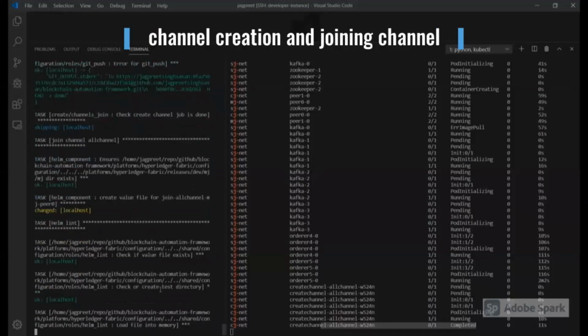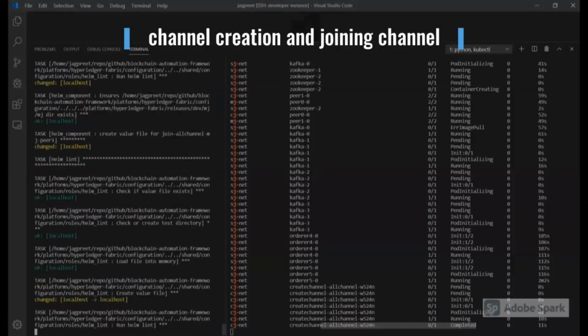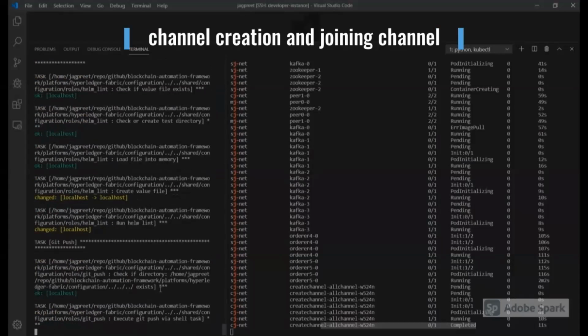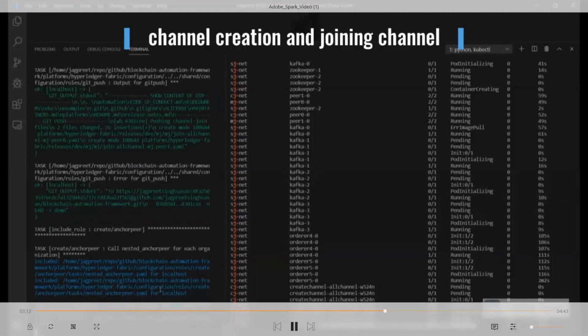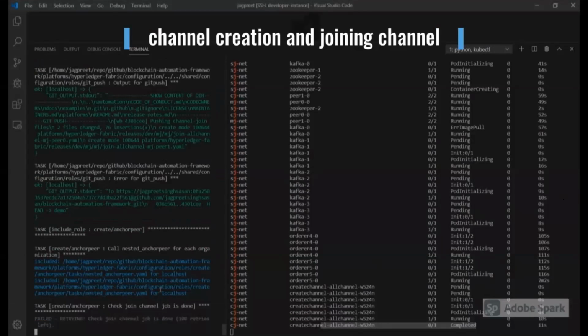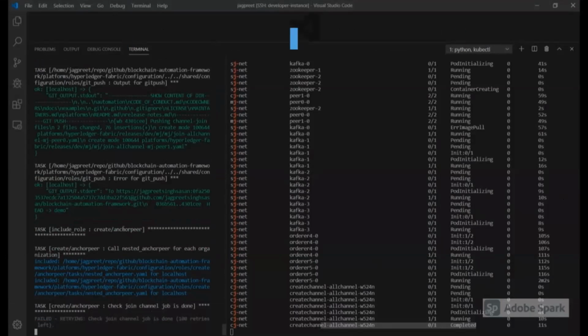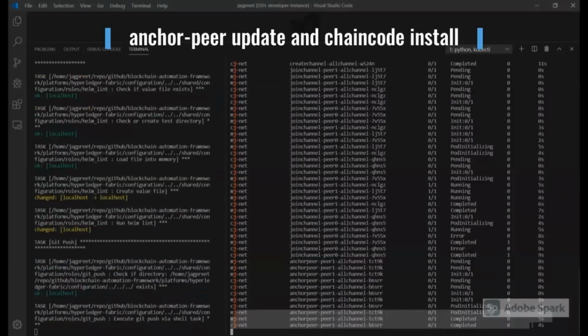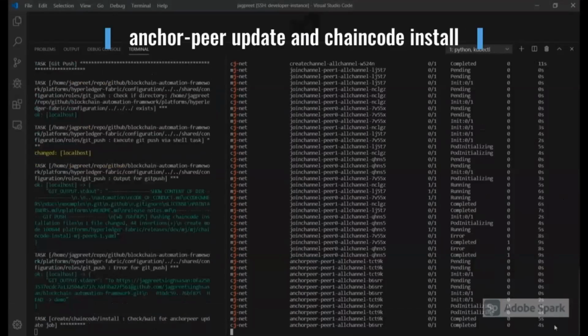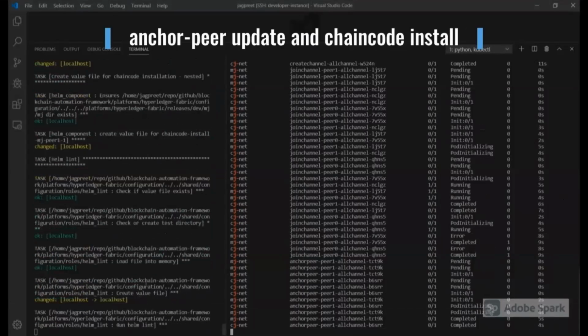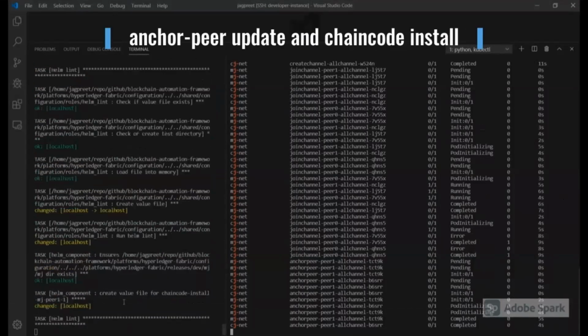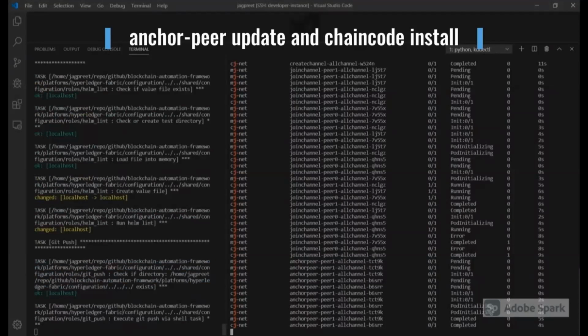The channel gets created depending on your network configuration, as I said. It will update the channel, and then it will wait for join channel. And then as you see, the join channel jobs were created for each peer, peer 1 and peer 0, and then the anchor peers were updated. We have used only one peer as anchor peer. Peer 1 is the anchor peer, so that's why the job for anchor peer says peer 1.